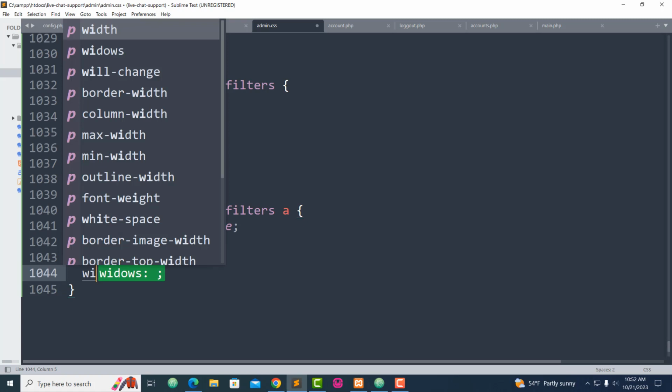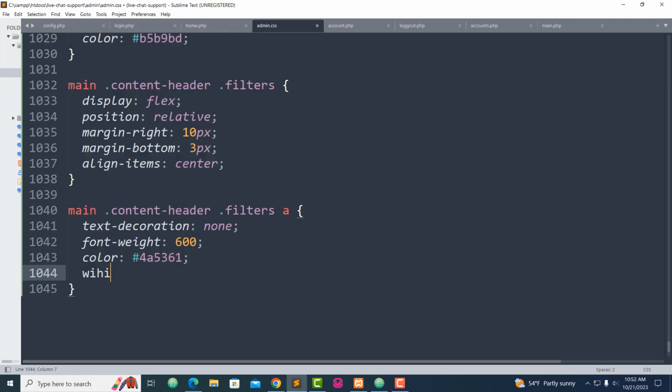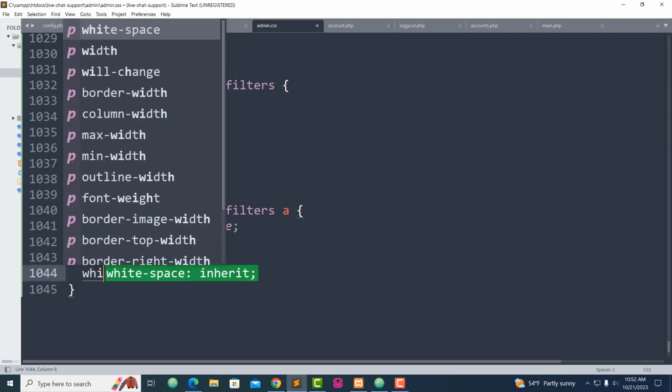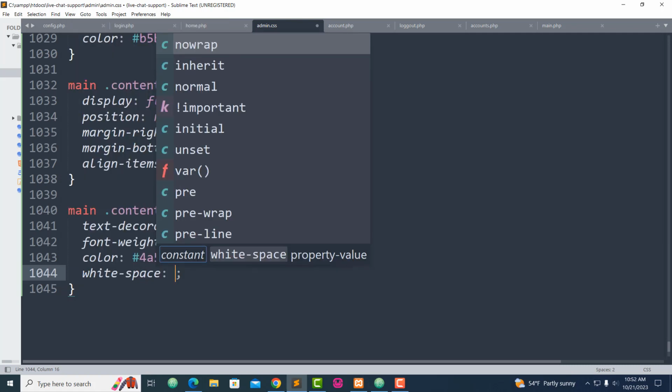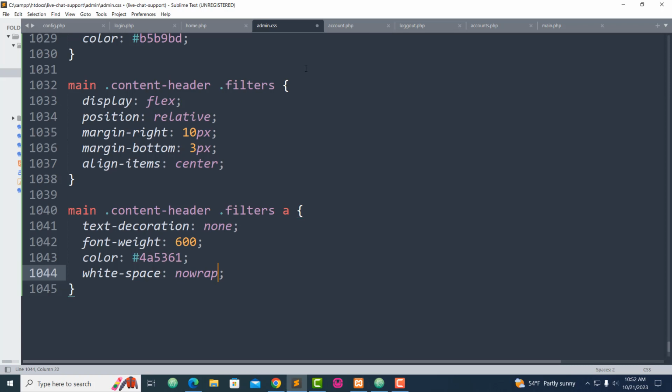Okay, and I'm going to use a white space. Yeah.